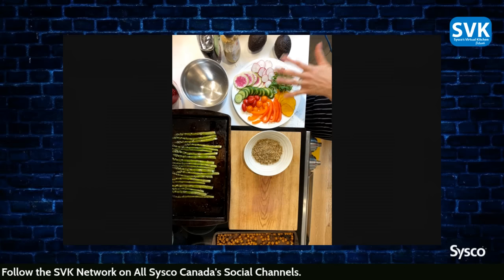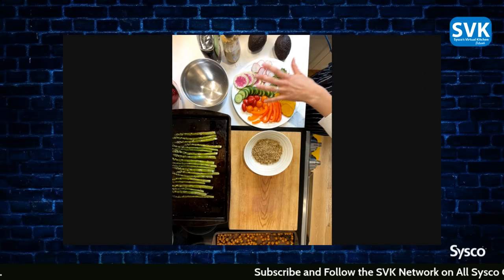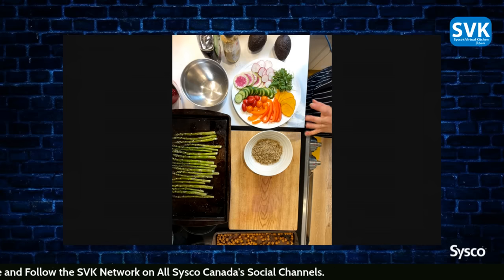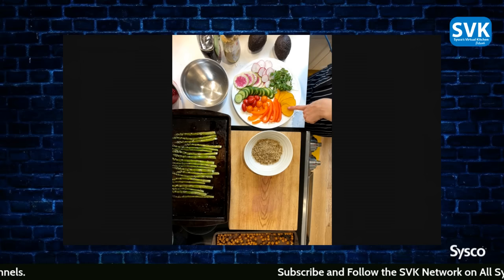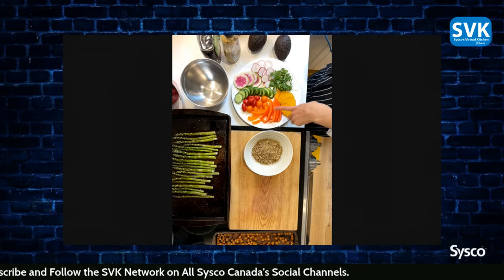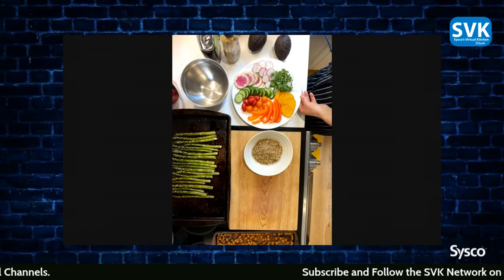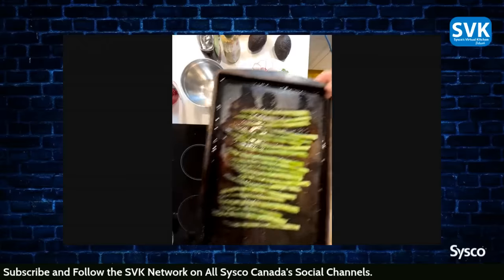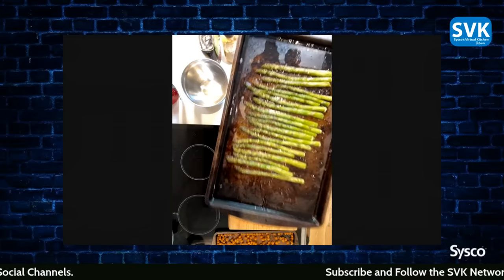So we were just talking about plant-based cuisine and trying to make things beautiful. You can see my platter here. I've got an array of different colorful vegetables, and you could use fruits as well, varied in texture. So sliced, diced, you could use pickled, fermented, grated, whatever you want. I've got some nice microgreens here, some basil, beets. Beets are great. You could pickle them and they are fairly cost effective, particularly right now. Peppers, some tomatoes, cucumber, and some watermelon radish and regular radish. All will go really nicely with the lemon Dijon vinaigrette. And then of course, I roasted some asparagus with a little bit of olive oil and sea salt, and those will go into the bowl as well.